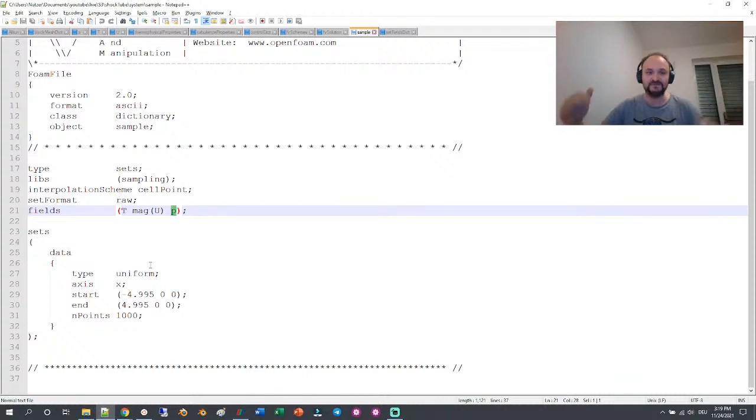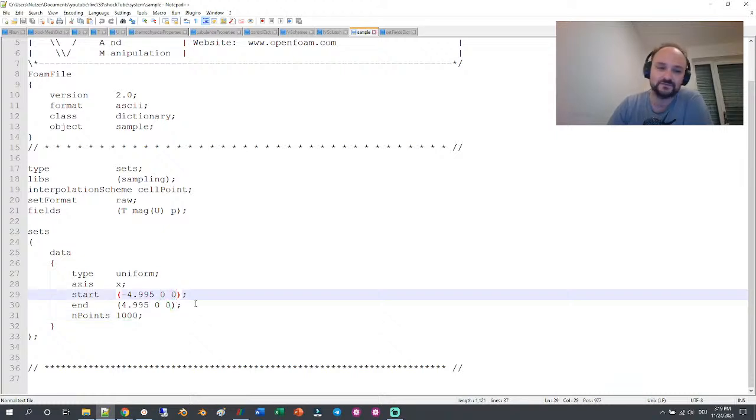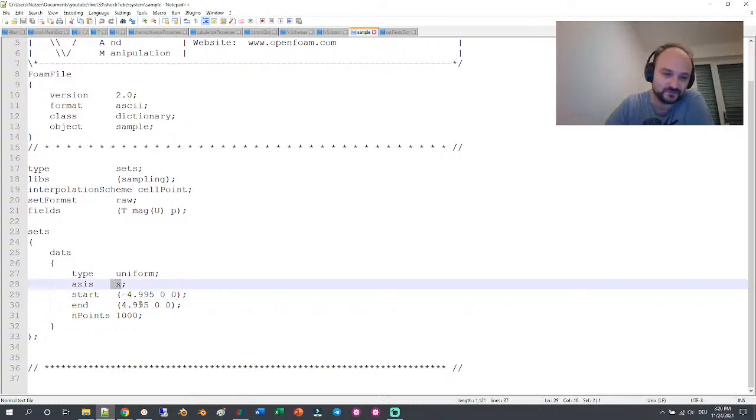We want to select a line in the center of our domain going from almost -5 until almost 5, and we will use 1000 points and select the values along those 1000 points, so in each cell. It's in the center of the domain, so it's really on the y and x-axis of 0, just going from the start till the end, and we will only consider the x coordinates.